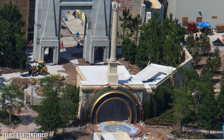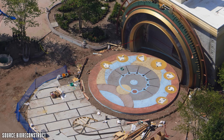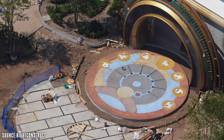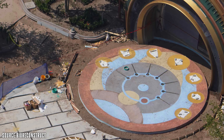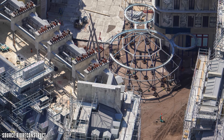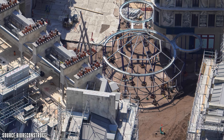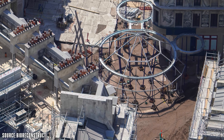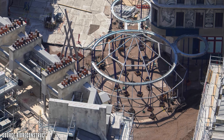Moving over to the Wizarding World of Harry Potter Ministry of Magic — they're definitely doing a whole lot of work on the entry portal. There's detailed cement work right outside the actual entry portal, which is going to be the largest entry portal at Epic Universe and it looks amazing. The rest of the Wizarding World area is starting to have different features added to the surrounding city buildings, including a new frame added to the middle section — it may be providing shade, similar to the overhang in Diagon Alley at Universal Studios Florida.